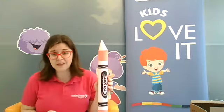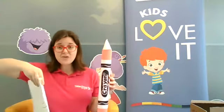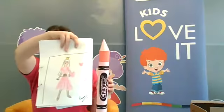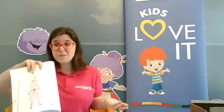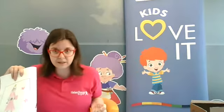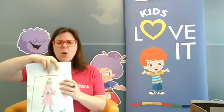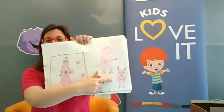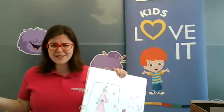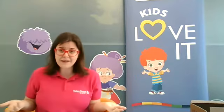Duncan, you never use pink. Never, ever. Your sister, she made a beautiful drawing of a princess and she used pink very well. But you never use pink and this is not correct. So the pink crayon is very angry. Why don't you use pink for coloring dinosaurs, monsters, cherries? We can use pink for everything. Please, Duncan, use the pink color. Wow.